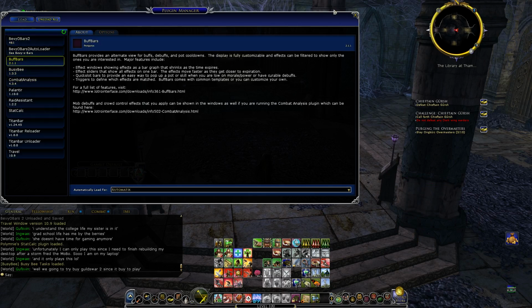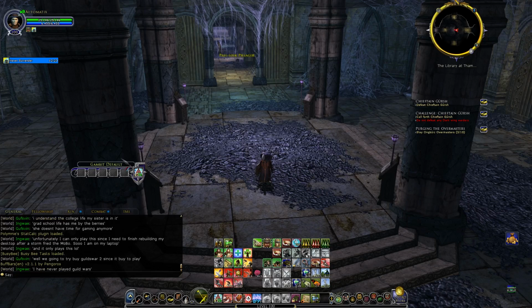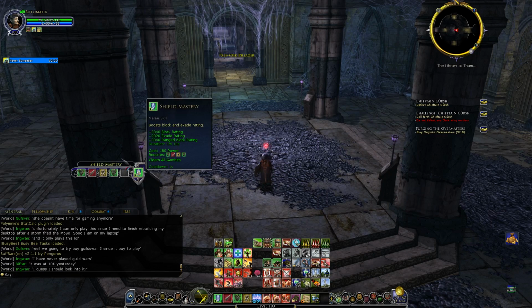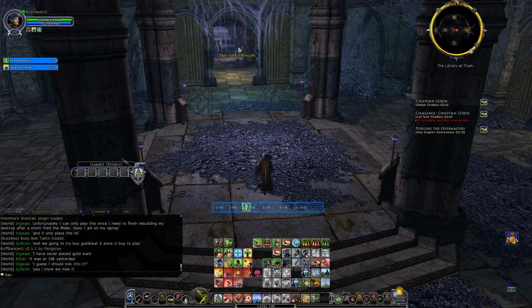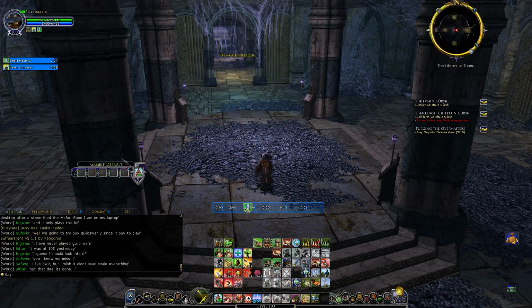Let's talk about buff bars. A lot of people use buff bars. I use it on my Warden because it tracks changes. The Warden is very important. Yep, I buff myself a lot. For example, I use my shield buff, which gives me block and parry rating for a minute and 10 seconds. Well, in a fight, I will forget when that runs out. So I have the buff bars here, which tell me exactly when this buff will run out. It will tell me here, and it will tell me over here. So now I know exactly when I have to reapply this buff.